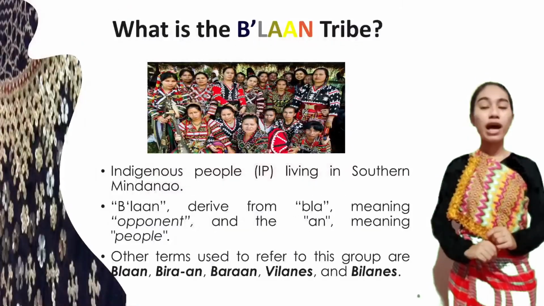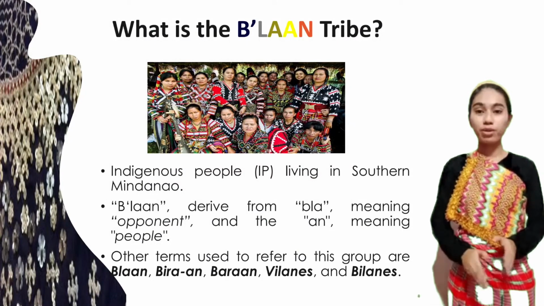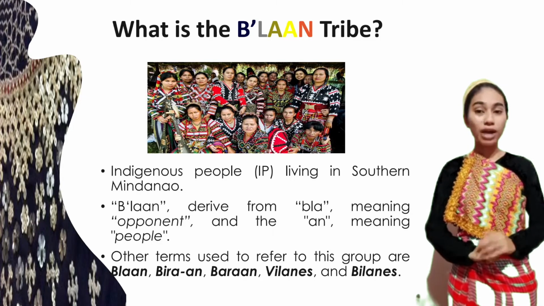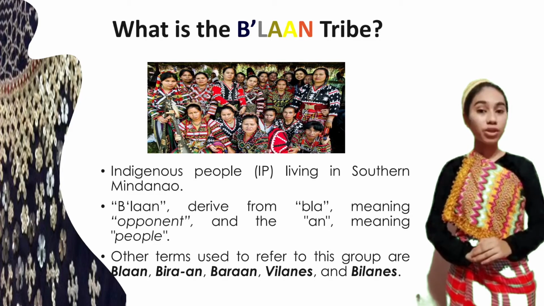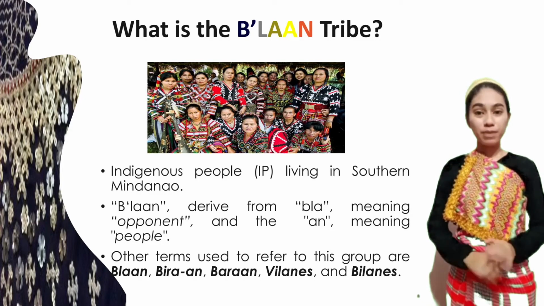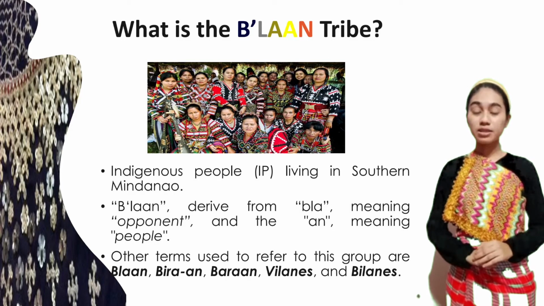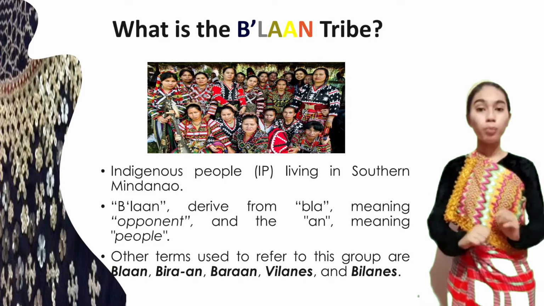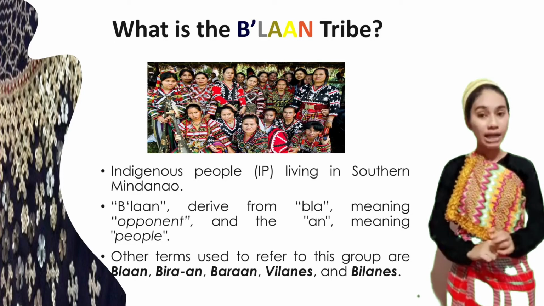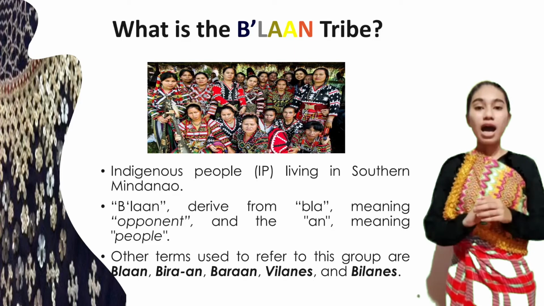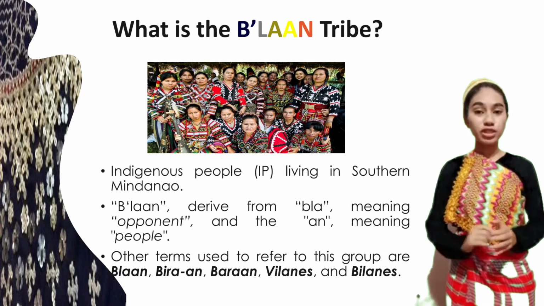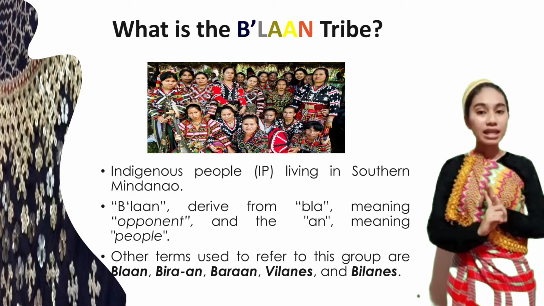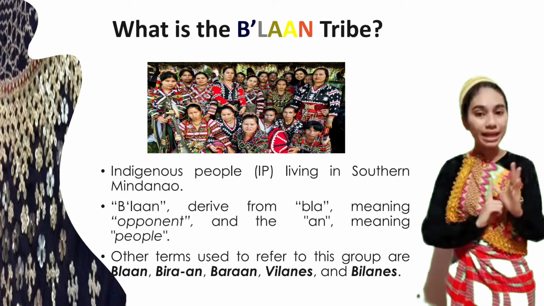Now, let us define the Blaan tribe and its people. The Blaan tribe is one of the indigenous peoples living in southern Mindanao. The Blaan people, alternatively spelled B'laan, derive their name from bla, meaning opponent, and the suffix an, meaning people. Other terms used to refer to this group are Blaan, Biraan, Baraan, Villanes, and Bilanes.